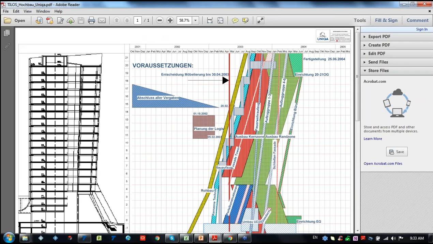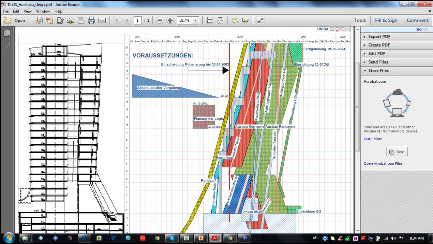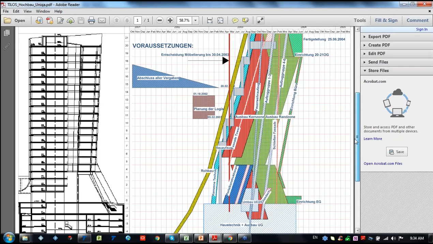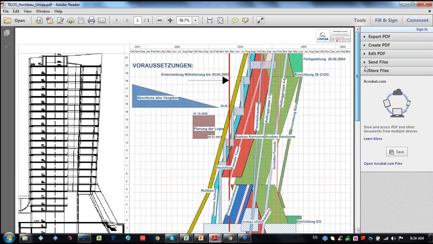So the yellow one is the superstructure works. This green line is the data date. Then, for instance, the red one is cladding activity, and interior works count as green. So this is a sample report that you can achieve in TILOS.